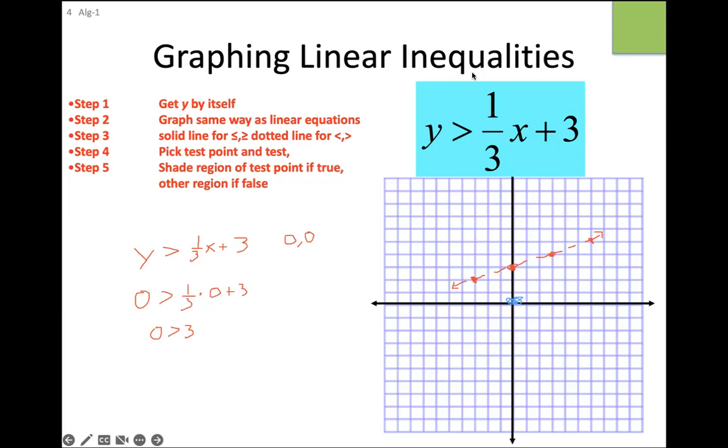So we're not going to shade the blue side. Let me erase that blue now. We're going to shade the other side, so we're going to shade this side. How would I draw that? I'm just going to draw some shading. Some people just draw some wiggles over here. And that is the side that's shaded. Make sense? Okay.